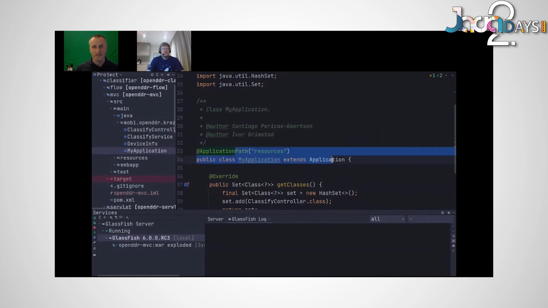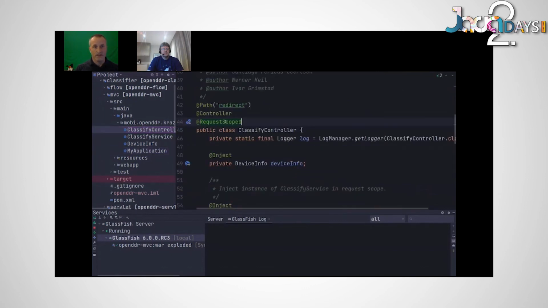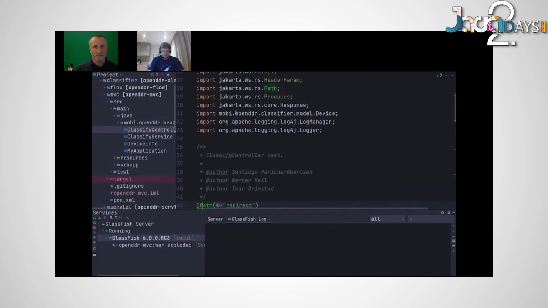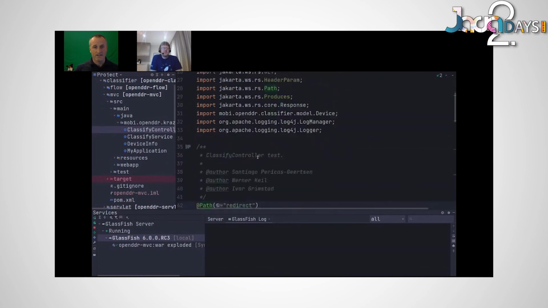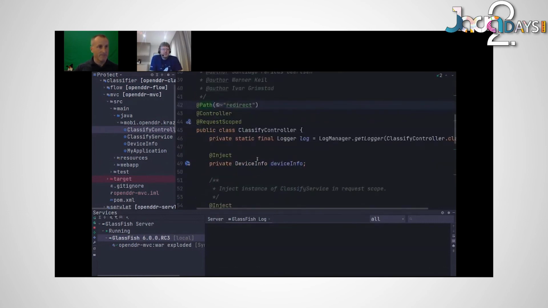And our controller here is, as Werner showed, using the Jakarta REST @Path annotation. And the only thing that makes this an MVC controller is this @Controller annotation, which comes from the MVC API. The @Controller here actually makes all resource methods on this class a controller.